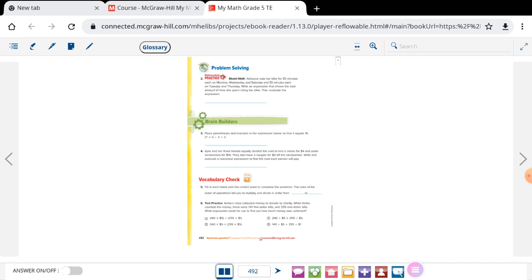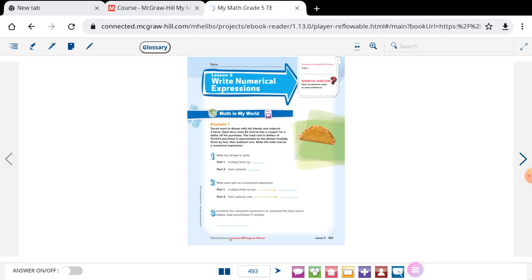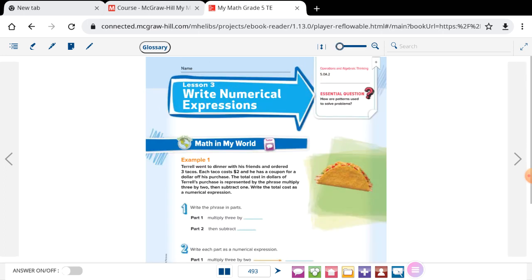Okay, so lesson 3 is on writing numerical expressions. This is looking at a phrase and turning it into an expression. What is an expression? Jude? Something with an equal sign? No, that's an equation. Abby? That doesn't have any? Yes, a mathematical sentence without an equal sign. Give me an example, Jude. 4 times 9. Okay, 4 times 9 is an expression.